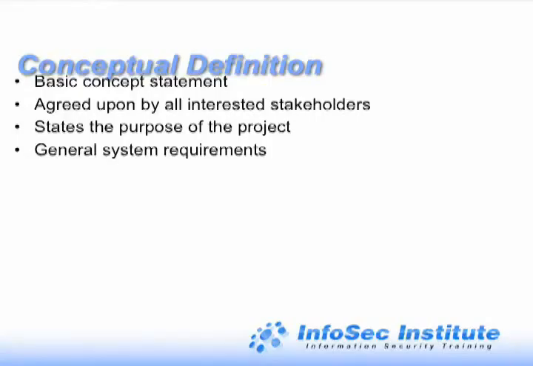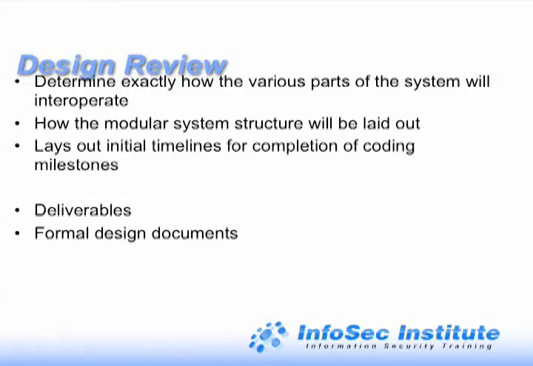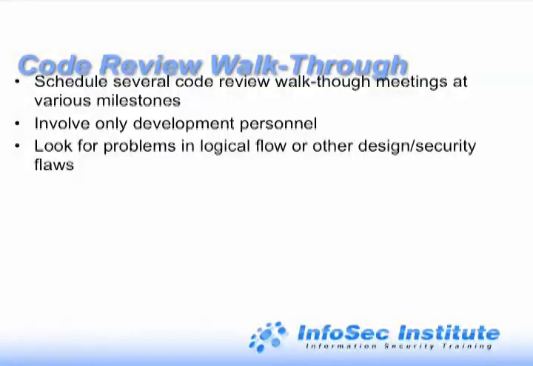Okay, in this area, I hate to say it, but basically it's just steps you need to memorize. Basically you're designing it, and then you get all the specific items that are going to be required. Then you go through the design review. Once you know that everything's supposed to be there, you want to make sure that everything on both sides is agreed upon, such as from the person doing the application to the actual client. Then the code review walkthrough. Once the code's being developed, since the specs and the scope have already been designated, you want to make sure that you're sticking to the scope.